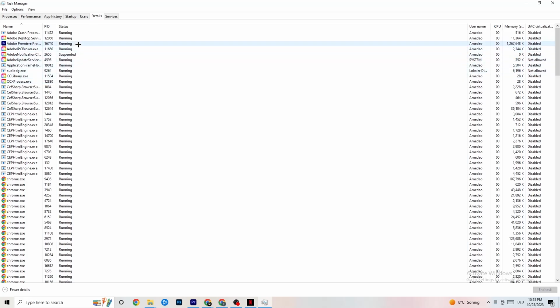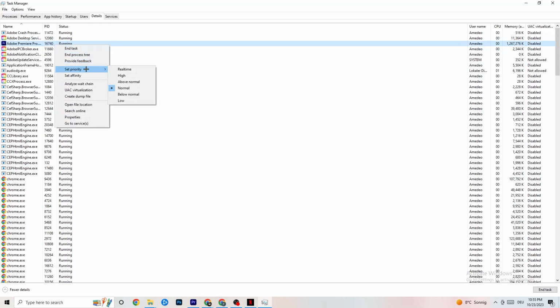Now you need your app to run for that, or especially run in the background. If you have the problem that your app isn't showing up but it's running in the background, this is perfect for you. I've not started it now, but it doesn't really matter. Just do the same thing to your application, which I'm doing to Adobe Premiere Pro. You're going to right click it, click on Set priority, and now I want you to choose either High or Realtime, because it depends on your PC which is working better. It will set your priority so your performance goes from the PC right into your game.